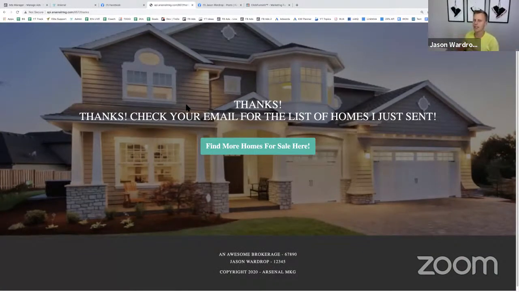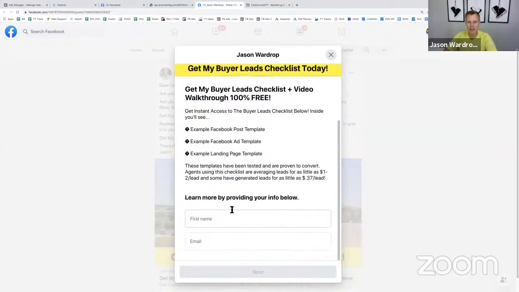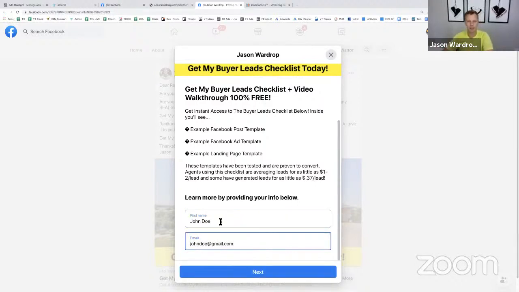The benefit, the nice thing about a lead form right here, is typically Facebook is going to auto-populate this information. I think this is just because it's a demo ad that they did not do this, but they typically auto-populate this information right here with whatever information Facebook has on file for that person. So most of the time you're going to get a little bit higher quality data, because if somebody's coming in here putting in John Doe at gmail.com, obviously you don't want that bogus information.